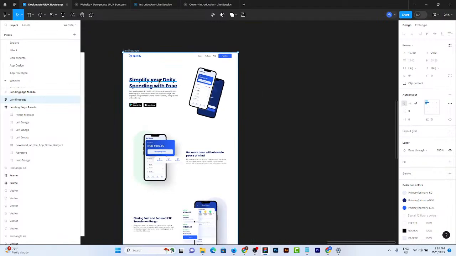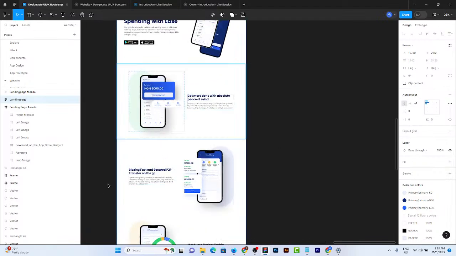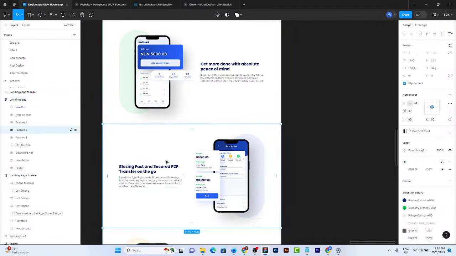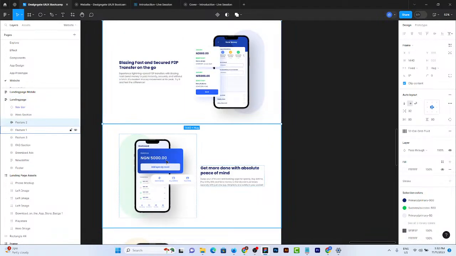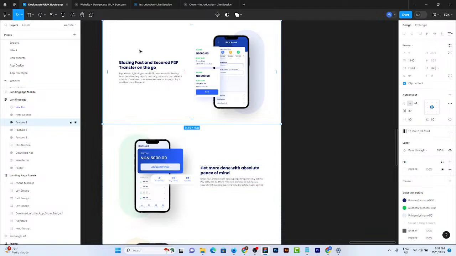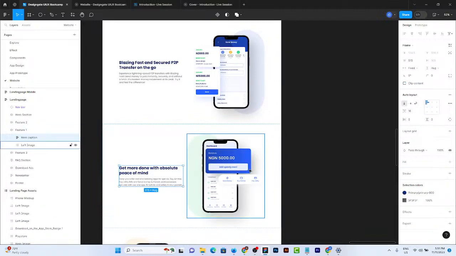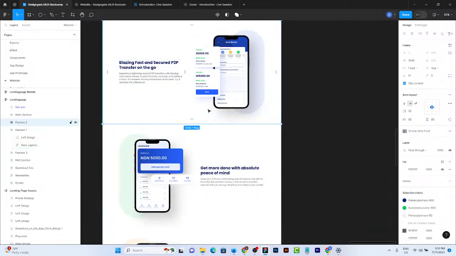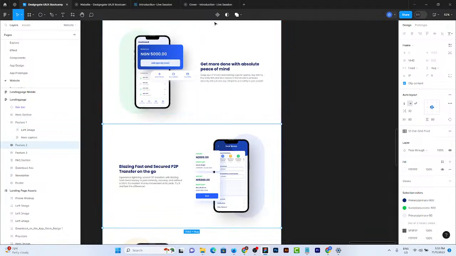Okay, now another reason why you want to use auto frame: you can see all these sections. Let's assume we wanted this blazing fast to be the first section. Since we used auto frame, I can just click on it, use my up arrow to move up or to move down. Easy. If I move up and I want to swap this section, I just select this one, go to that auto frame, select this text and change it. Easy. Who no like better thing? But if you didn't use auto frame, it's just going to be difficult. You have to redo these things one after the other. So that's why we use the auto frame.